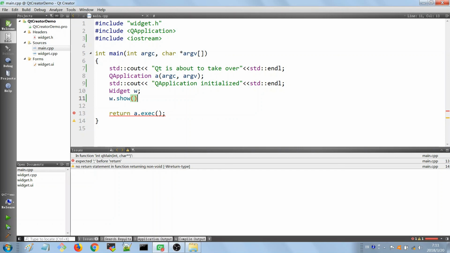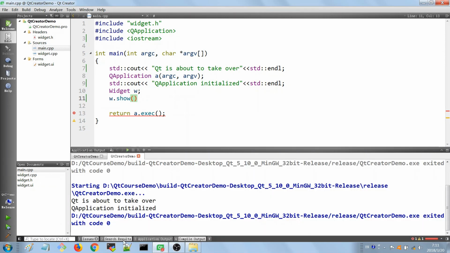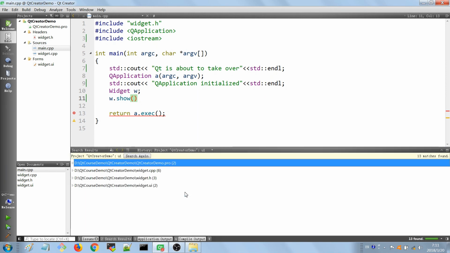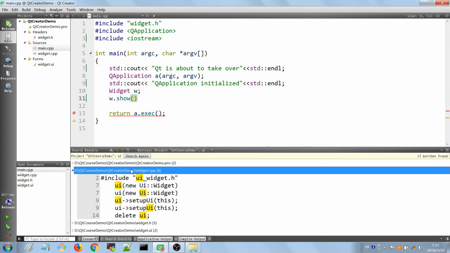And you see that my issues show up here. The search result is where your search results show up. For example, if you want to search for UI in the entire project and you search, you see your search results in here. And they show you where your search string appears in the application.